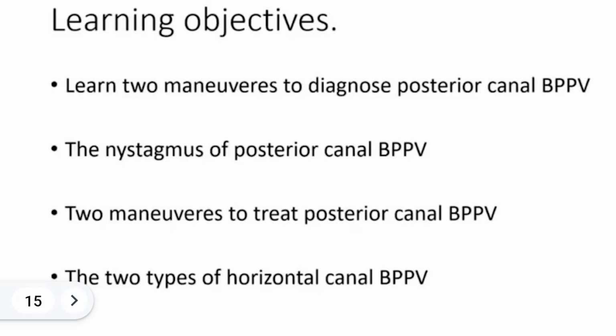Before going into the objectives, I want to highlight the common types of BPPV we will see in the clinical scenario. Generally, BPPV is associated with the posterior canal, and the second most common is the horizontal canal. Generally, the superior or anterior semicircular canal doesn't show BPPV because of its anatomical location. Just now we discussed that the anterior semicircular canal lies 45 degrees outwards and 30 degrees upwards. Because of this position, deposition of otoconia in the superior semicircular canal is unlikely.